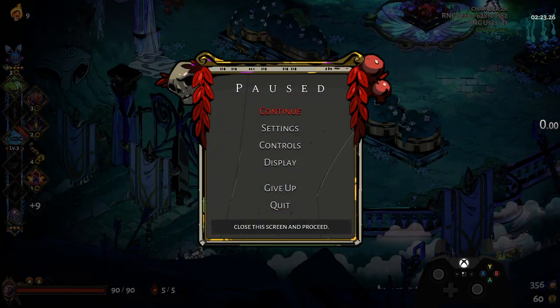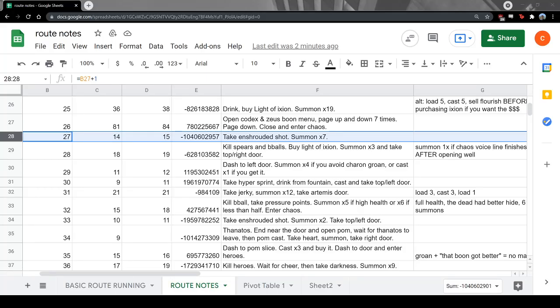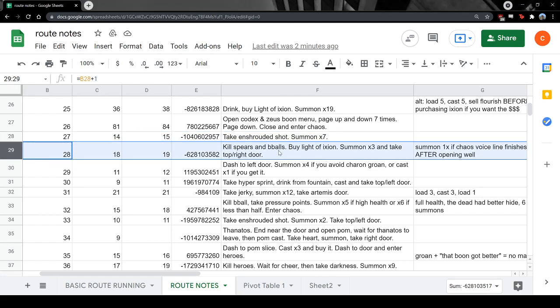Okay, now for this next room, we go back to the notes. We see that this one is kill spears and butterfly balls, buy Light of Ixion, summon 3 times, and take the top right door. We'll see a small permutation in here that I'll show, to demonstrate how we do troubleshooting and how we adjust some of these route notes. So first, we just clear the room.